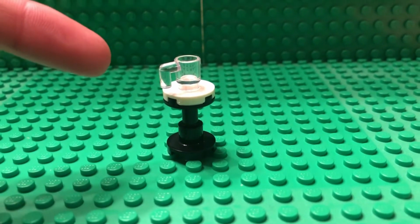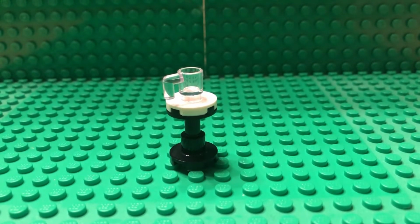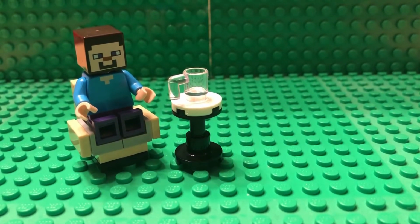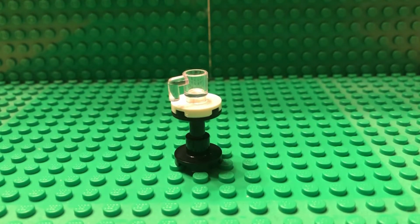I just put a transparent cup for an example, and this can also work really well with a chair. Let's bring Steve over again for an example. And somebody could just sit and they can have the coffee table right next to them. And yeah, here's an example of what it would look like inside a house.